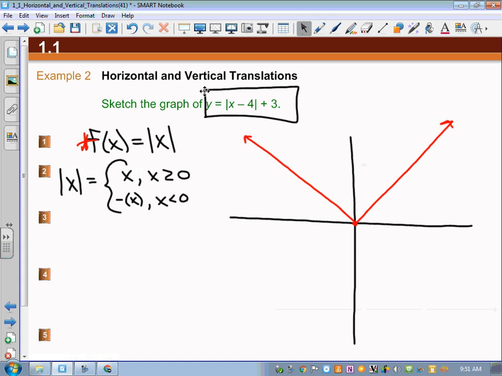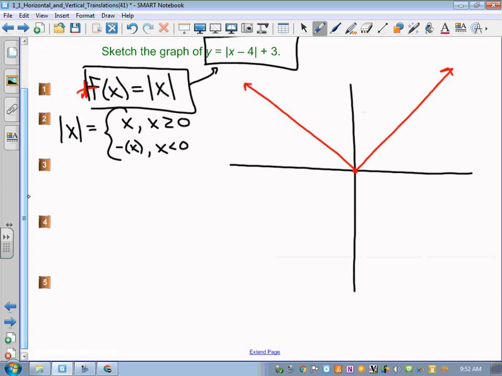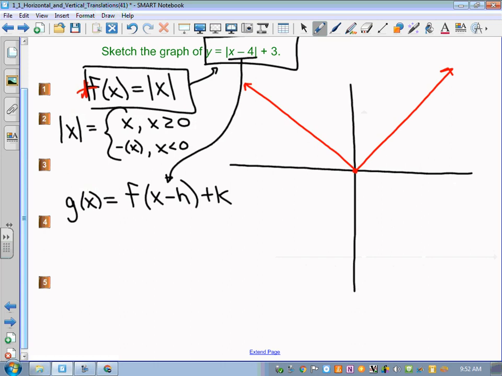All right, now what becomes very, very useful is to identify the relationship between the basic function and the transformed function. And I think it is important to write in h and k right away. If I did transform f of x equals the absolute value of x, and I'm going to write that as g of x as the transformed function, what that would look like is function f evaluated at x minus h and then plus k. Now, what's very important is the expression inside the absolute value is representing the x minus h piece. And then the value outside, in this case, positive 3, is representing the k piece, or the k parameter, I'll often call it.